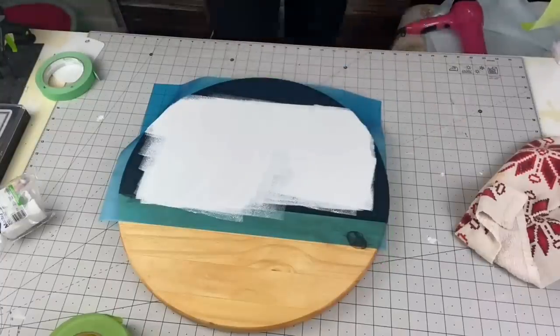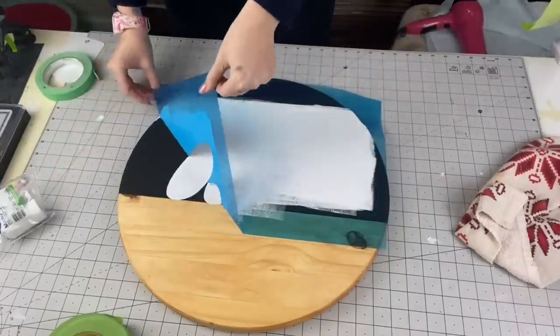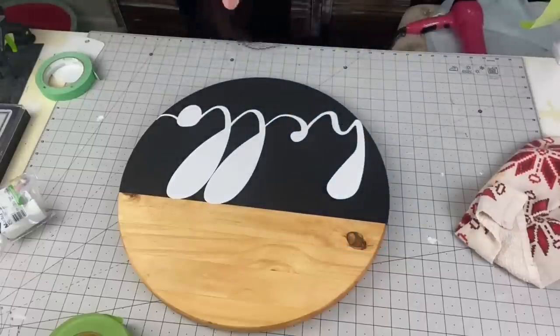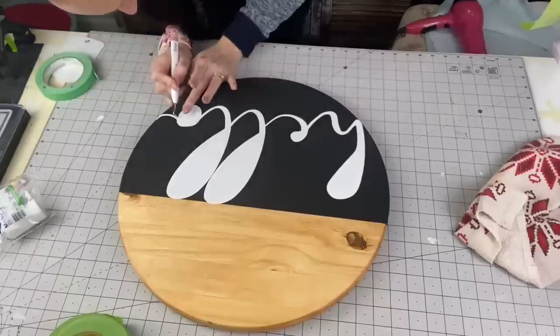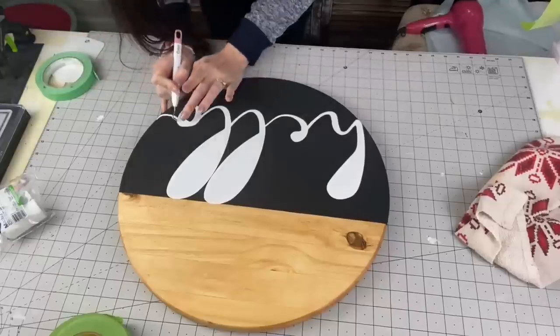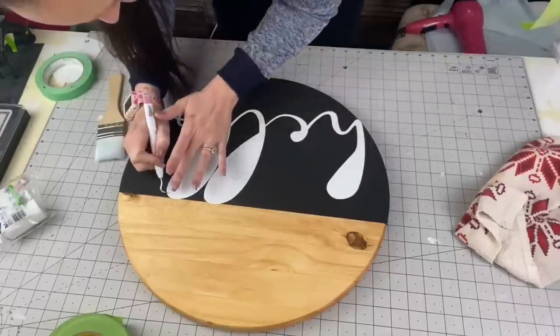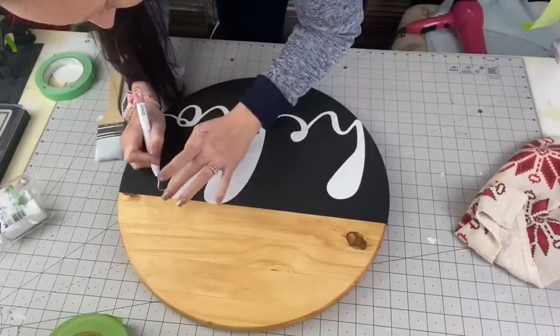And you guys ready? Woo, look at those lines. Not one gosh darn bleed. Not one, y'all. Yes. Okay, so then taking our Cricut weeding tool, we're going to go ahead and weed those right out.